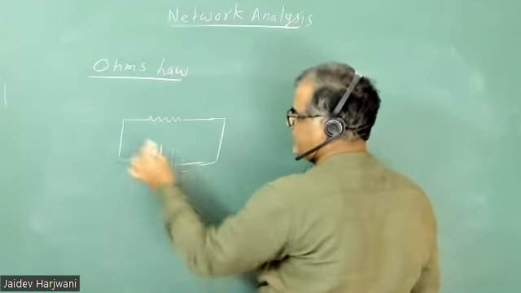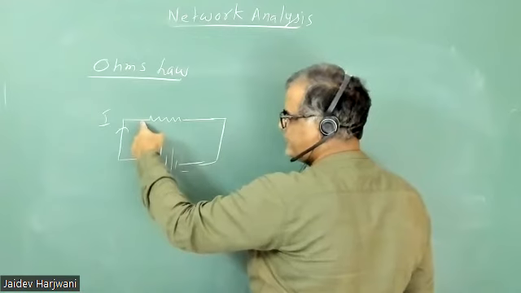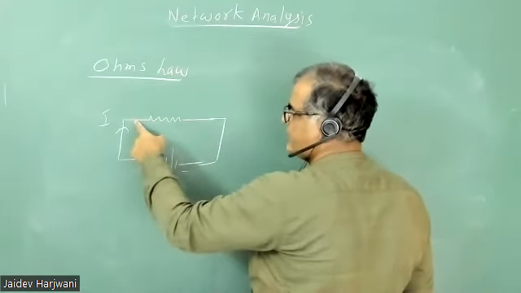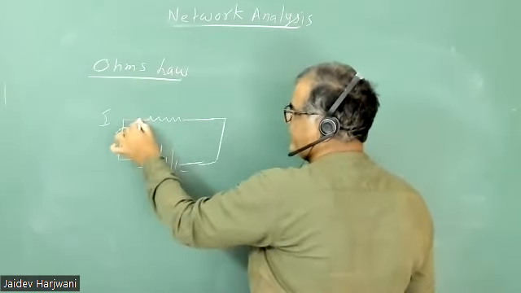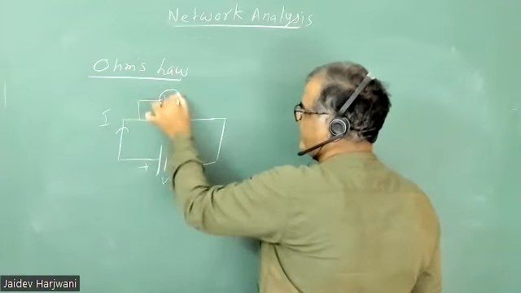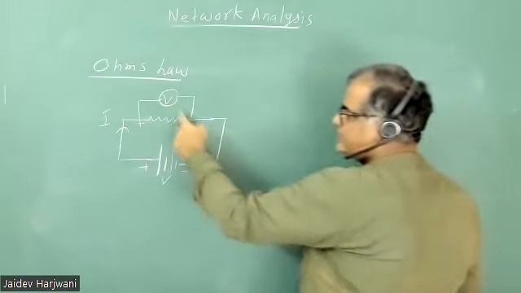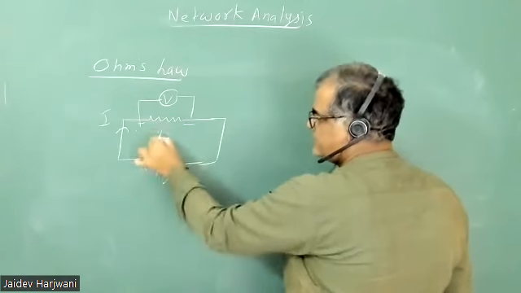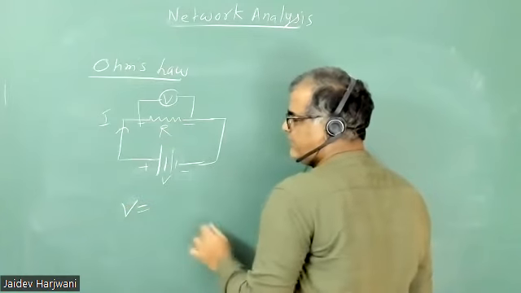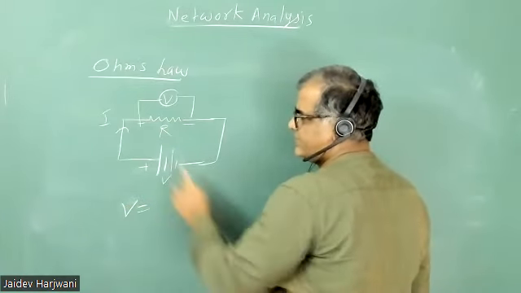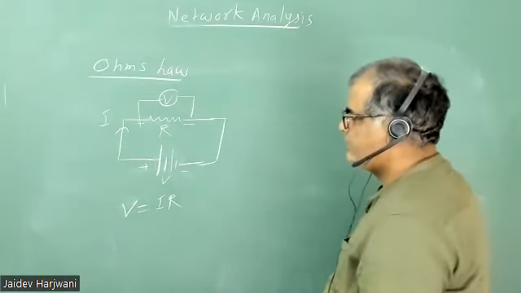The circuit has plus and minus, and say current I is flowing. The potential is higher at this point and lower here, so the drop is across the resistance, and the remaining potential comes here. If I put a voltmeter here, plus here and minus here, and ask what the reading V is, with resistance R, then V will be equal to IR. That is Ohm's law.